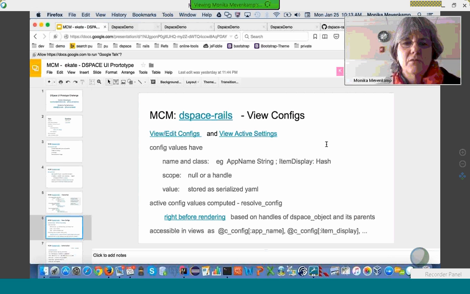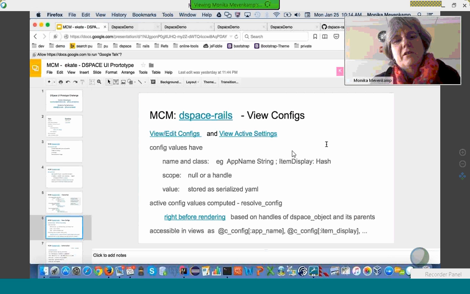And the way I use scopes, I will allow them to be empty, then the value you're defining would be a default value that everybody would know about. If you scope it on a handle string, then that's supposed to mean in this community or collection, whatever the handle is for, everything inside should use this value for the configuration. So you can define a default value, maybe define a value on a community, and then you have a special collection in the community, you override it again.